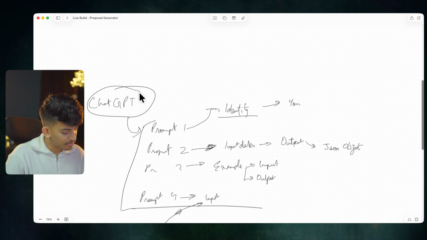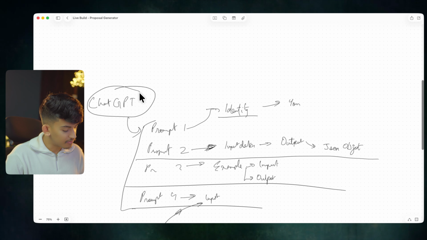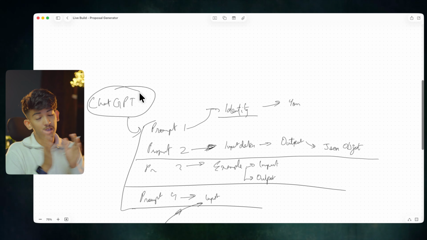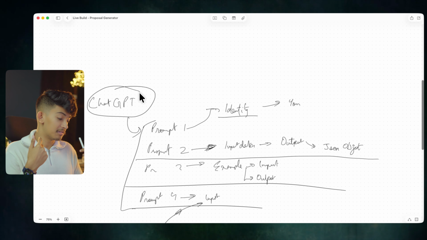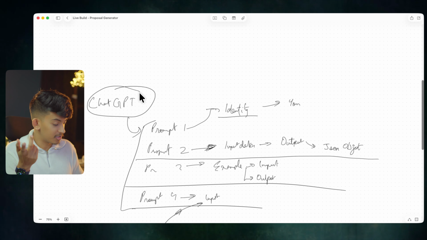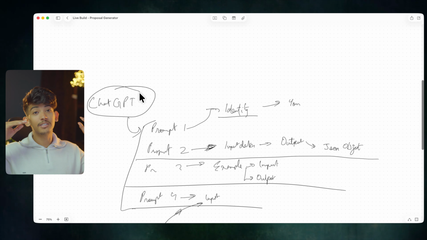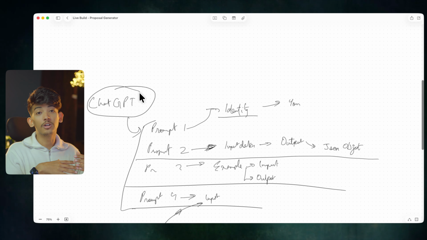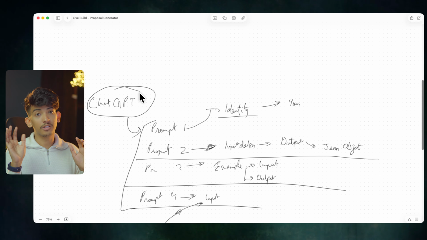So again, the first prompt is just the identity. The second prompt is guidance, like what do we want, how do we want it, what are the rules and stuff like that. The third prompt is the example, and the fourth prompt is the actual data that we're giving. Now this is a complex system, yes, I may agree with that, but this is the best one that works. I've tried some more, but they didn't work quite well, so I'm just gonna share it with you. I don't have so much time that I can explain each and every prompt, so I'm just gonna give that in a Google Doc down below, so you can copy all those prompts and arrange them as you like, but I'm just gonna go through it.